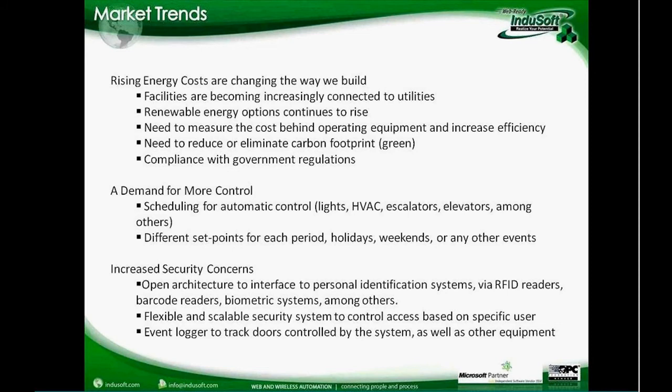And it's always important to measure the cost behind those operating equipment and find out and measure how much energy they generate based on the cost associated to them, and find ways to improve the efficiency and the quality of the energy. And also there are several government initiatives and a lot of incentives to eliminate or reduce as much as possible carbon footprint to create green automation, like they say, green buildings. And all those initiatives are driving investments for automation.